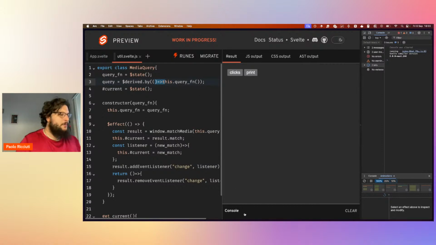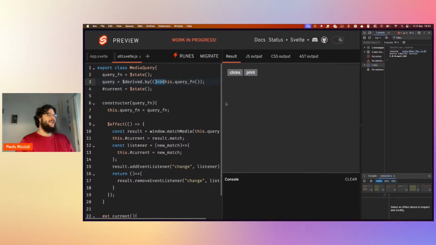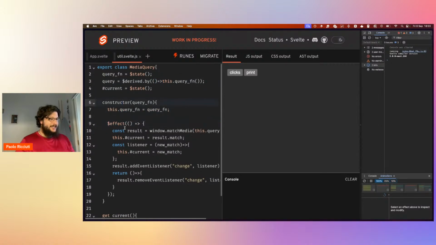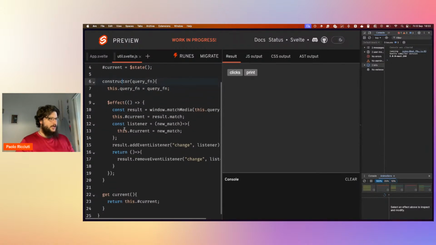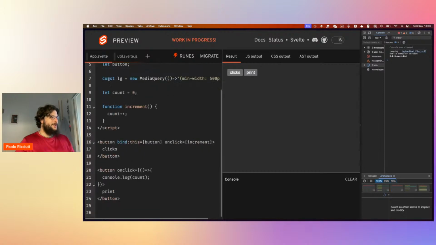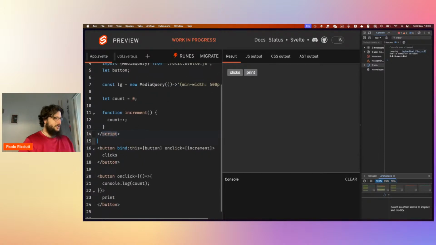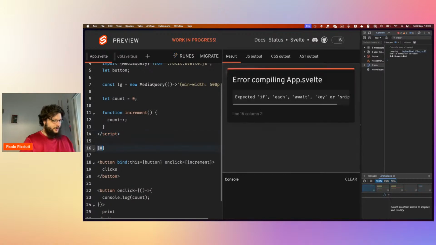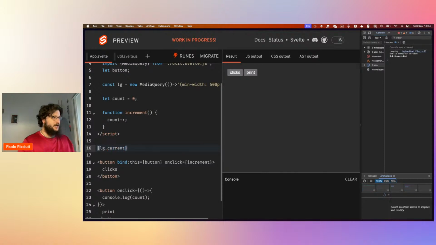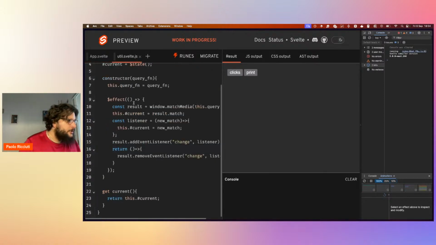I don't know, but regardless, in theory this should work. I'm kind of scared now. If I do lg.current, it should actually print true or false.